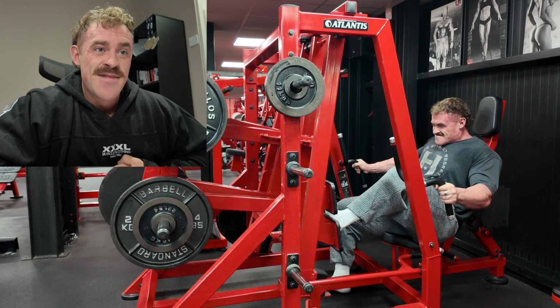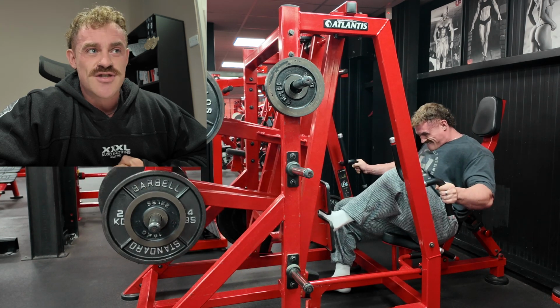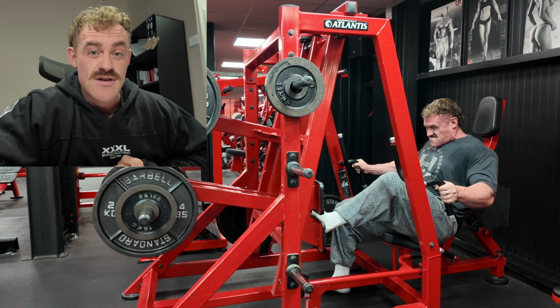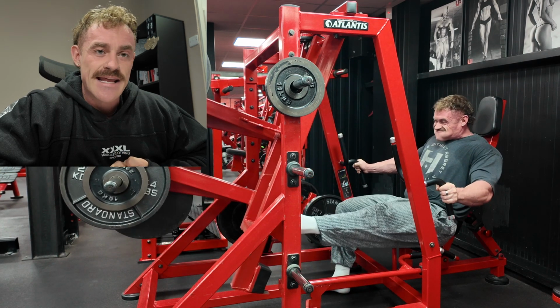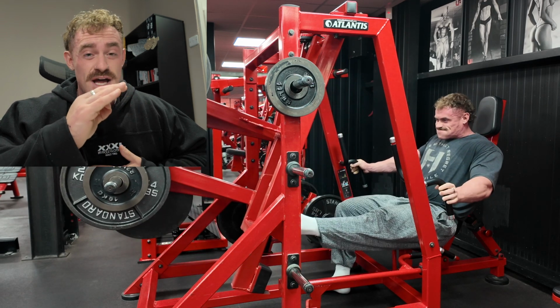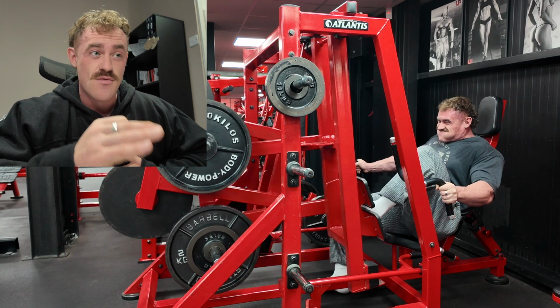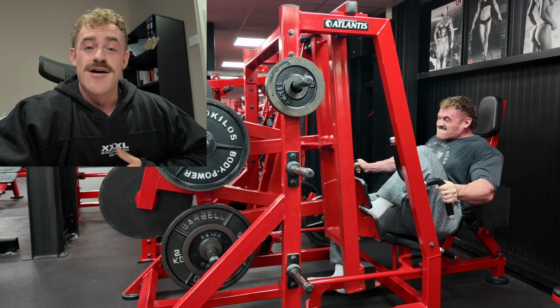So it's funny, guys, don't chase the scale, don't chase strength, don't chase all these things you think you need to chase to make progress. Just focus on the process, focus on the day-to-day, focus on being super accurate and focus on being better by all those 1%s, and you will make the progress that you want to make as long as you put in the time, the effort and the consistency and you're not a little bitch about it.